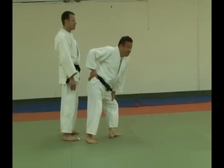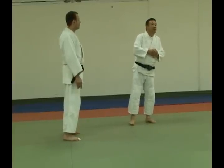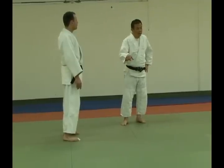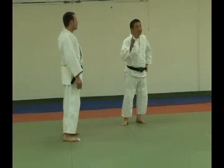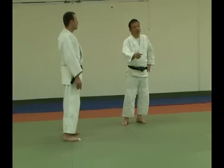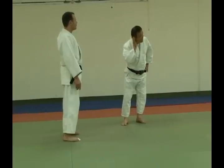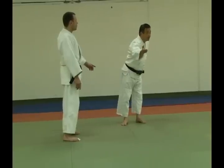Understand? But ukigoshi is difficult for a beginner. But Jigoro Kano insists you have to learn ukigoshi as a beginner. If you master ukigoshi or koshiwaza, surely you will become a good player. Understand? Let's try ukigoshi. Please make a partner.